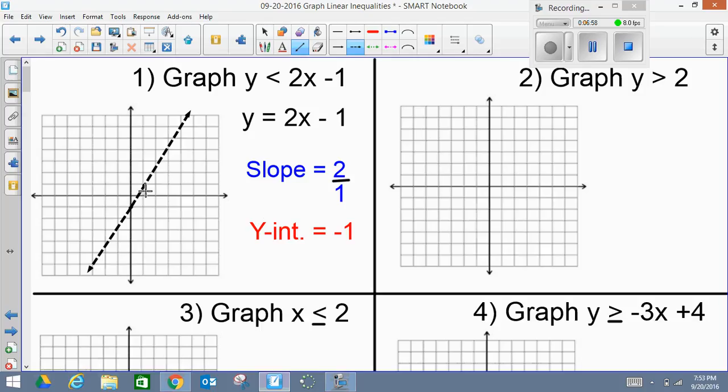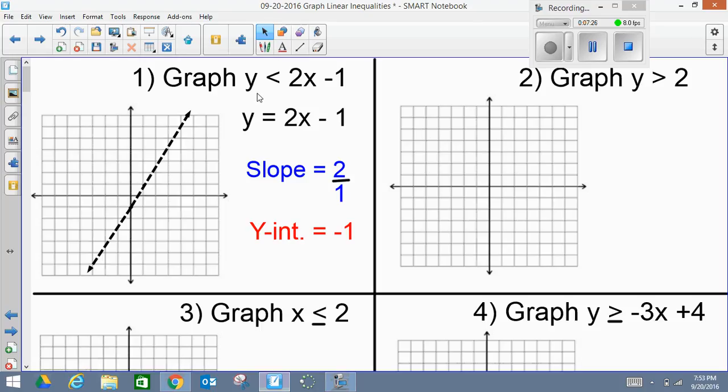That's my line. Now, whenever we graph an inequality, we're going to have a half plane. The half plane is going to be shaded, either the left side or the right side, which technically is the top of the line, and this is the bottom or underneath. How do we know? If it's less than, then it's going to be underneath. Another way to do it is by checking a point on the inequality symbol.